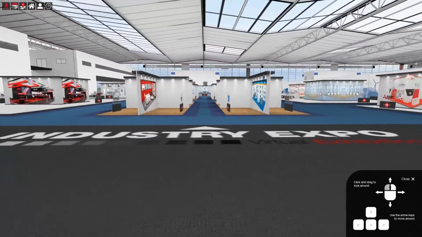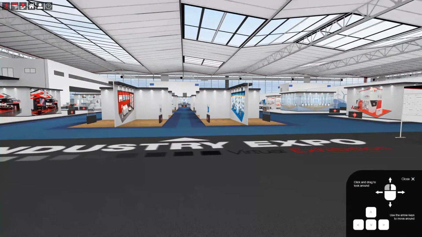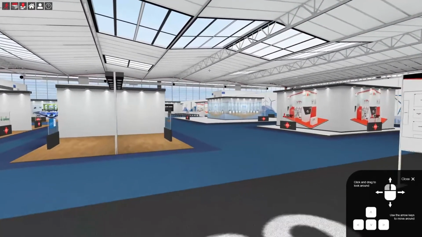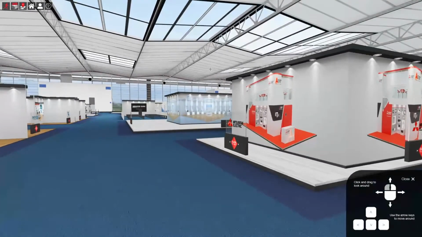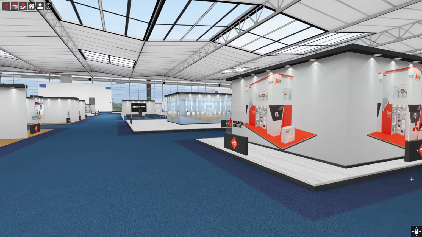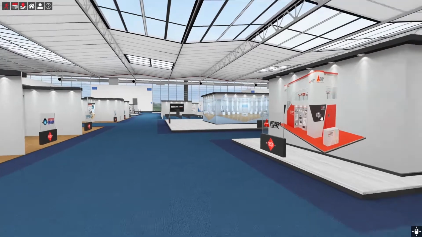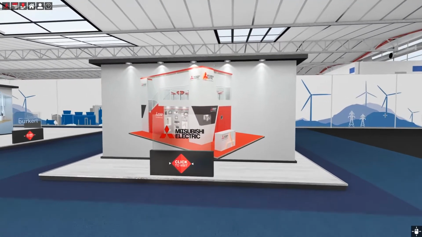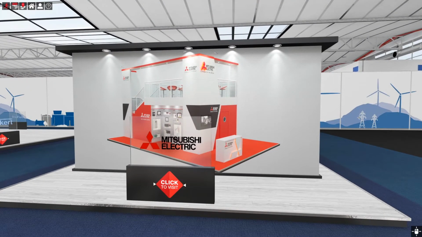So in terms of this exhibition hall, me as a visitor, I can go and explore, and I can move around using the keys, WASD, and arrow keys instead. The instructions stay on the bottom right hand side for people who are not familiar with computer games. So we can close that and move them out of the way. So I can move around as a panorama while I'm moving around using my direction keys. If I want to visit a stand, so in this example, Mitsubishi Electric, then I navigate to it using this first person walk around method.